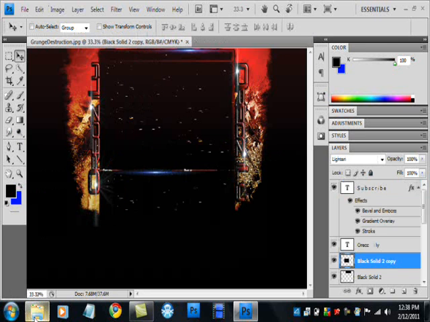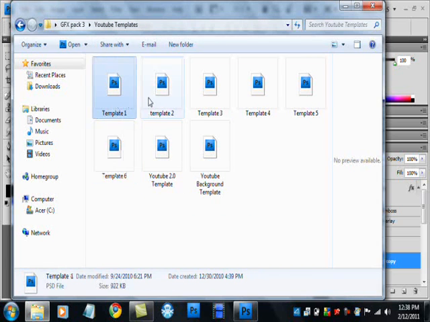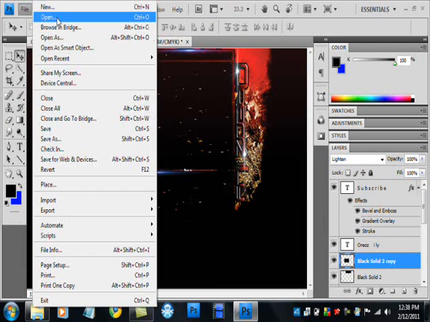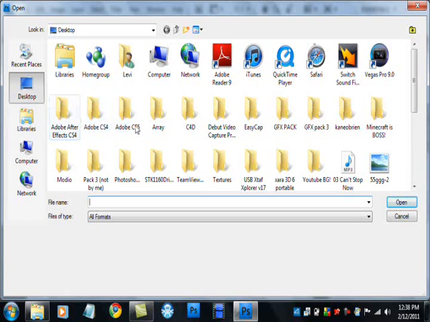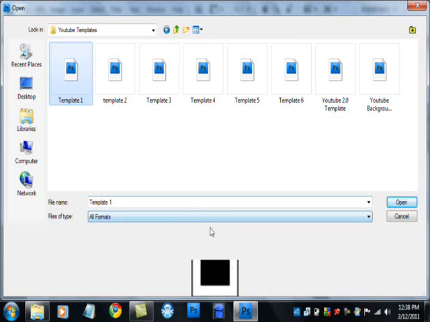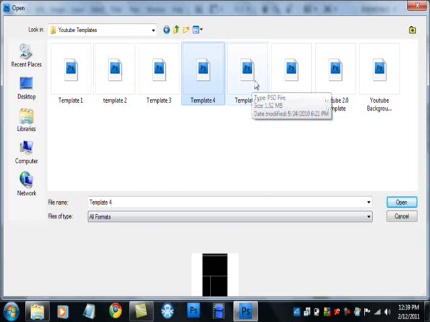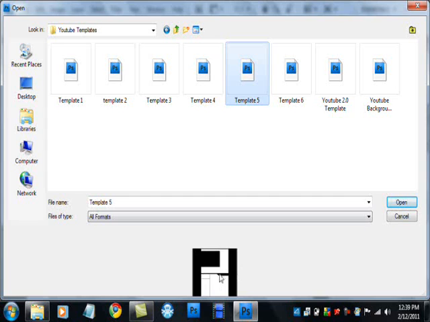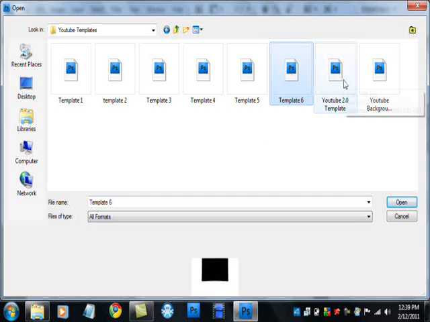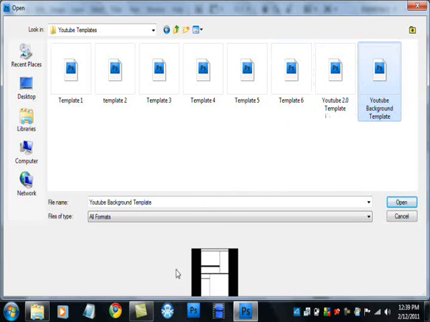And the other way you can do it is you can get templates, which I have here. They're all different. Some of them are way different than others. Like I'll show you here. This first one, it's just a box. The second one, it's like an actual YouTube. Third one has more borders and stuff. The fourth one's just like the second one, but a little different. Fifth one just has a few different features. Sixth is just a plain box. Second has colors and whatnot. And then this one, just normal. I'm going to use this one because I like this one better.